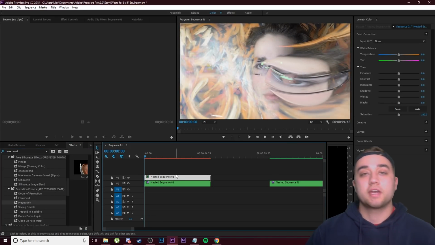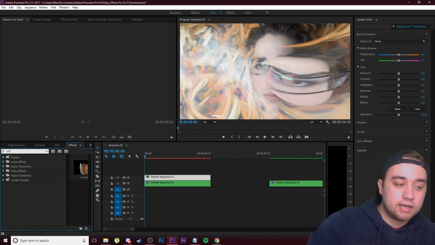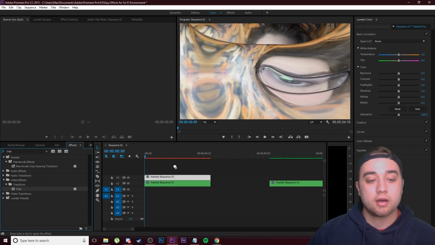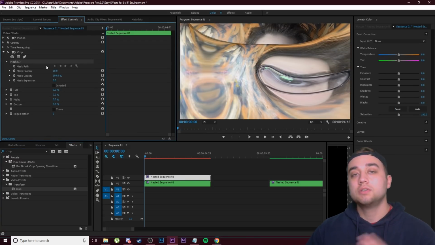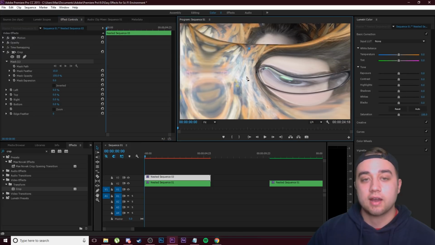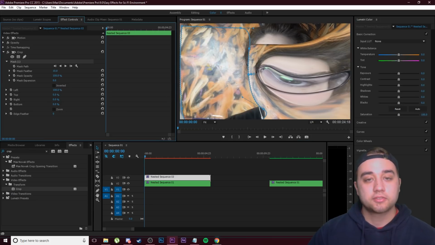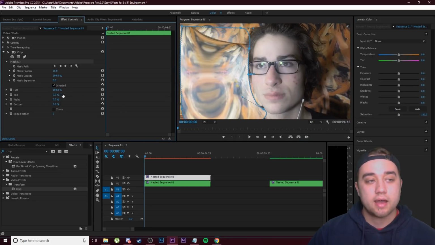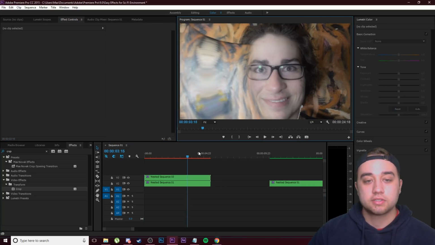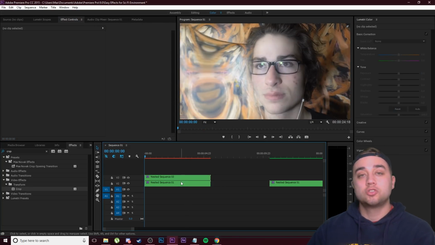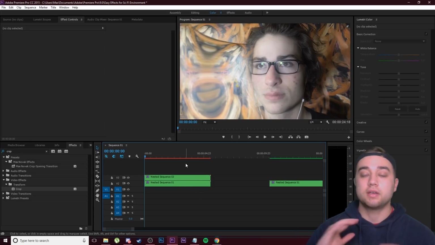And then another cool little thing about this is if you don't want it to be all crazy like this, what you can do is look up a nice little crop effect, toss that on the duplication that has our distortion preset, come up to our effect controls, and then you can use those tools to mask out and choose whatever area you want to have the distortion. So if you don't want all the craziness everywhere, you could just choose an area, and then you could make left 100%, maybe invert that, and then let's add some feathering like that, and then play that out. And then we got some pretty cool distortion there. Like I said, super customizable. There's millions of different things you can do with this.